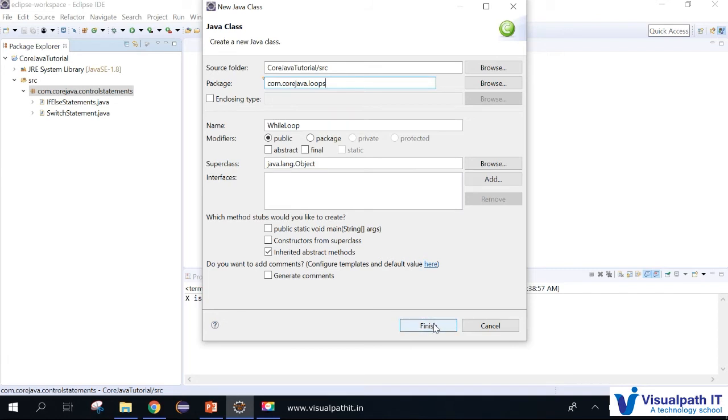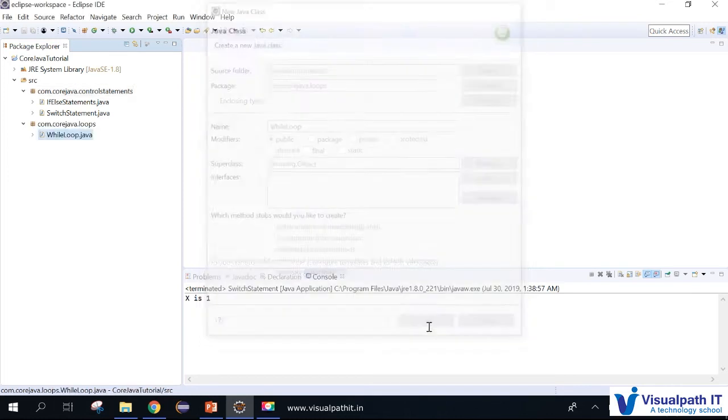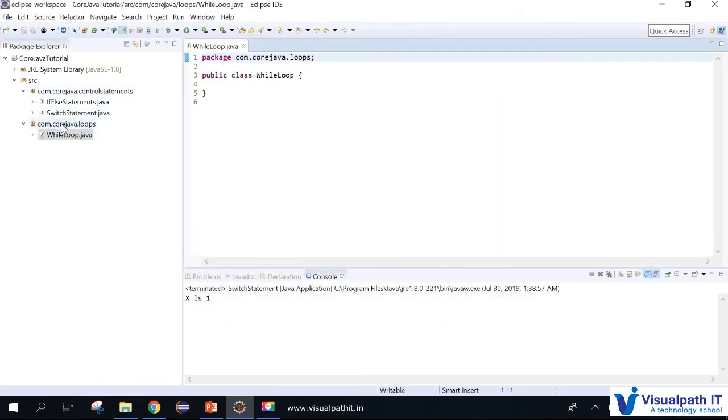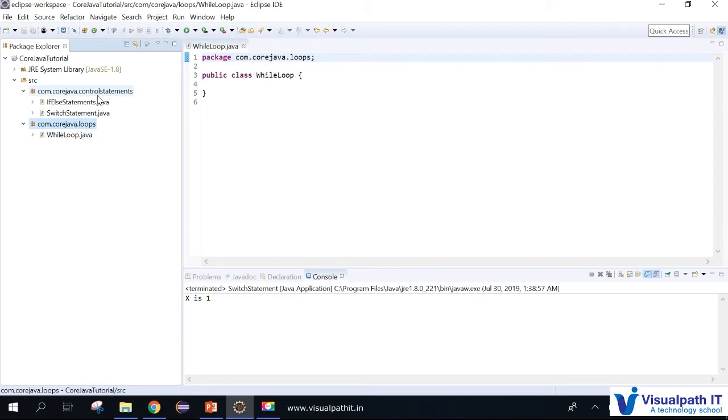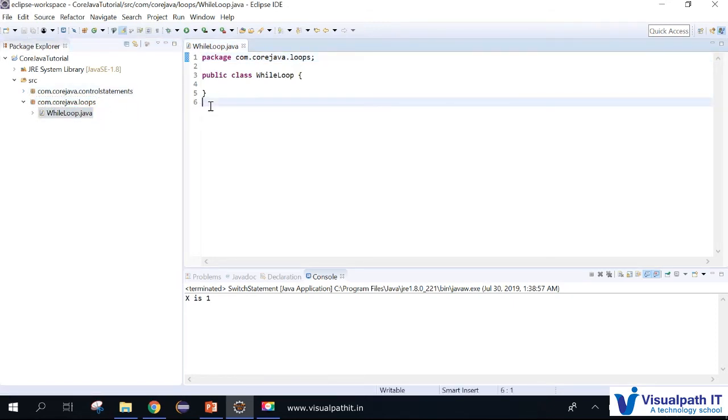Let's see how the file structure varies now as I changed the package name. Anyhow, I'm going to cover package topics at a later point in the tutorials. If else statements and switch statements are there in the control statements package. We can close this for now and expand WhileLoop.java.